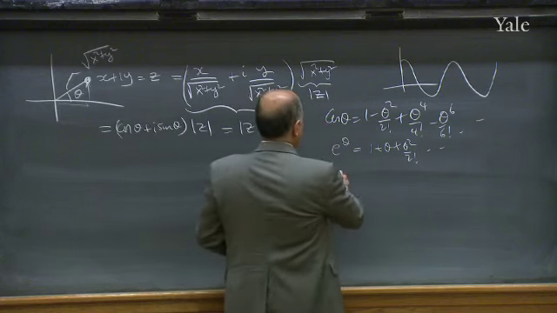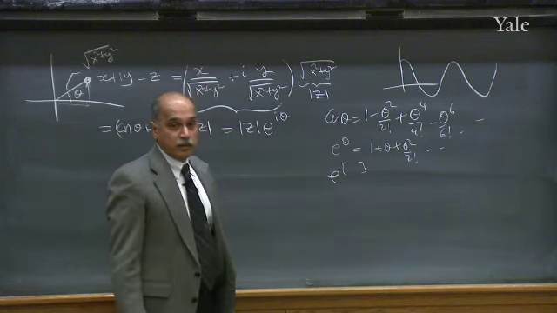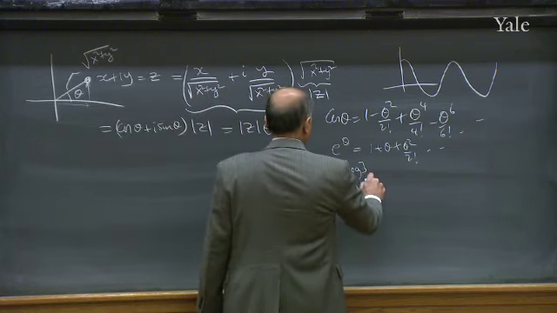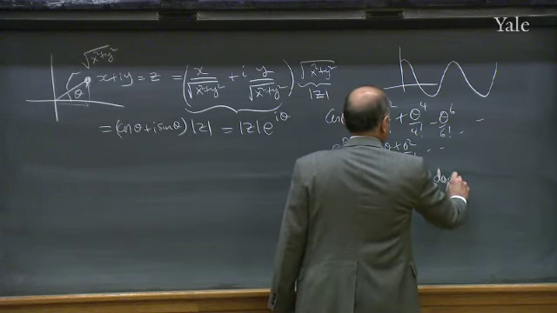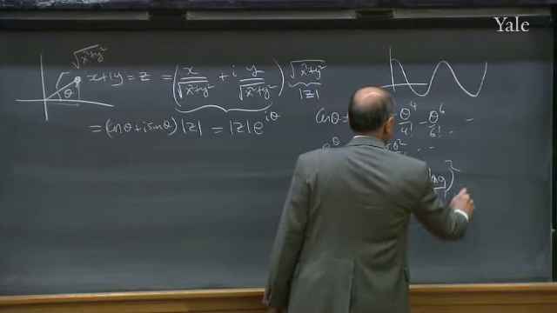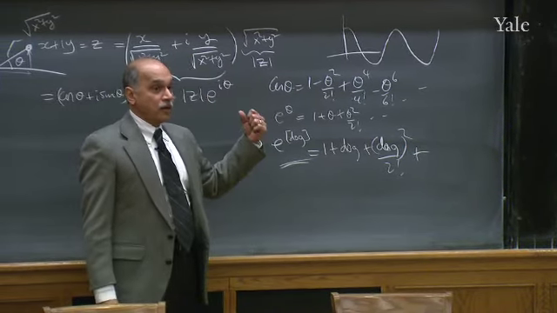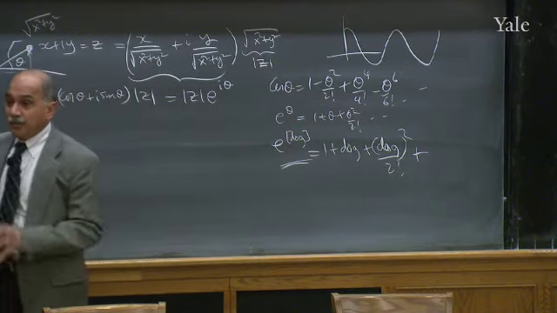Now, once a power series is defined, you can put e raised to anything you want there. So, you know what I'm going to put there. E raised to dog is 1 plus dog plus dog squared over 2, and so on. This is not a joke. This is really true. This is the definition. If someone says, how do I raise e to the power dog? You do this. This will have all the properties of the exponential. It doesn't matter what's in the exponent.